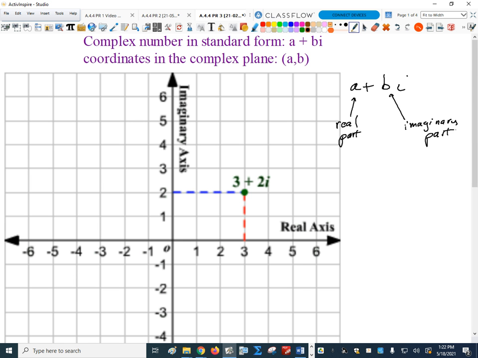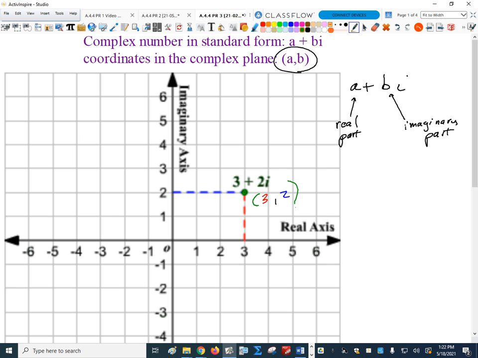And so what we find is, if we want to represent this complex number in the complex plane, we're just going to represent it as an ordered pair, a, b, where what used to be the x coordinate is now the real part, and what used to be the y coordinate is replaced by the imaginary part. So this one has coordinates. Here's my complex number. It has coordinates 3, 2, right? Does that make sense?